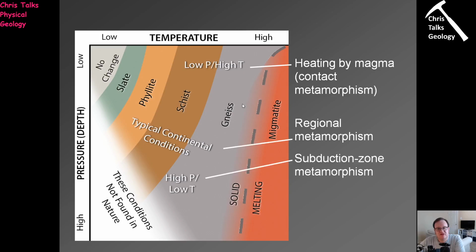So we've already discussed essentially this diagram, we've already seen it, but we know that obviously we're not going to get foliated rocks up here because the pressure is not sufficient. So essentially contact metamorphic rocks, no foliation, but we do know that in these areas where we have high pressure, this is where we're going to see foliation. So regional and subduction zone metamorphism, we are going to get foliated rocks.